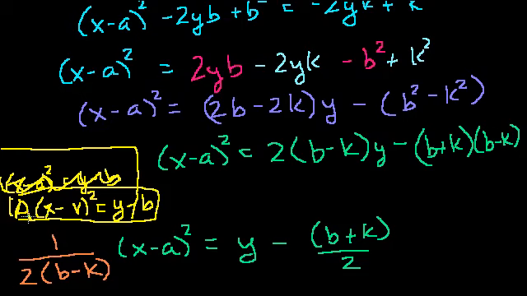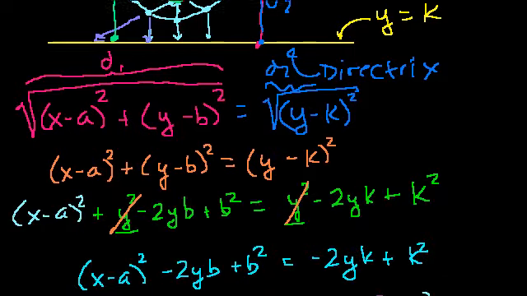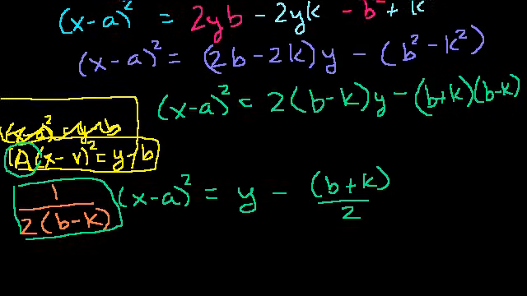In this case, the a that I wrote up here is now 1 over 2 times b minus k. The y is the y, and then my constant term is out here. So I have hopefully shown to you that the locus of all points that are equidistant to this point, which is really just an arbitrary point, I said it's the point a, b, and some line is in fact a parabola. And that's one of the ways that people define a parabola.